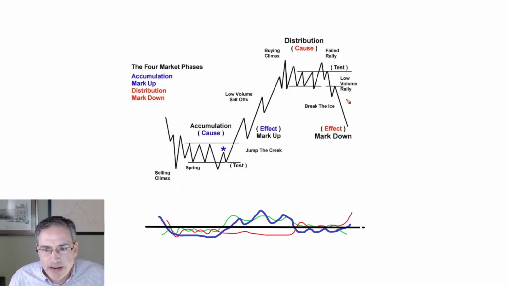If you look at the stages like stage 1, stage 2, stage 3, stage 4, you can go from a stage 2 to a stage 3 back to a stage 2. So that's just another way of phrasing the same thing. My only point is that you can go through a markup, and then depending on how it goes through this phase, if it has low ADX and it's quality like we talk about, it could just be going through a pullback and ready for another move. So this is the reason why I really like to use ADX in conjunction with these patterns. You need to get to know this phraseology in terms of the market phases.